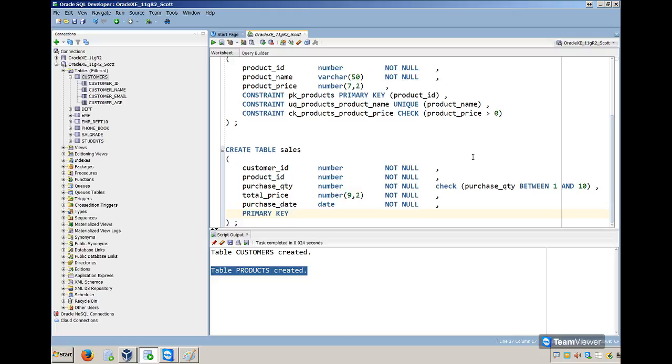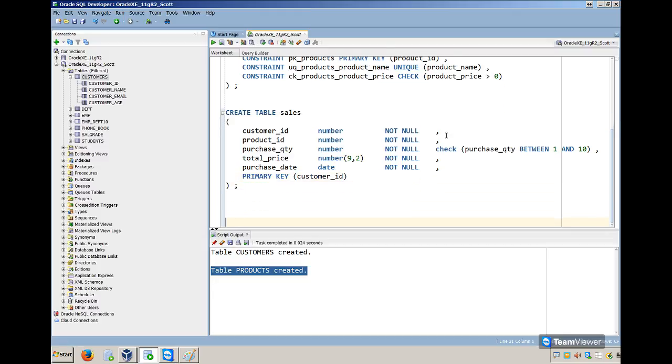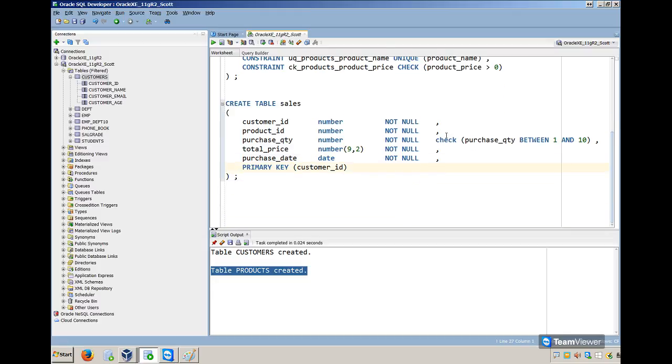Let's say we put a primary key constraint on customer ID. What will happen is it will not allow you to repeat the customers, meaning if you sell a product to the customer, that customer cannot buy anything else if you implement this primary key. So that's a bad strategy, right?